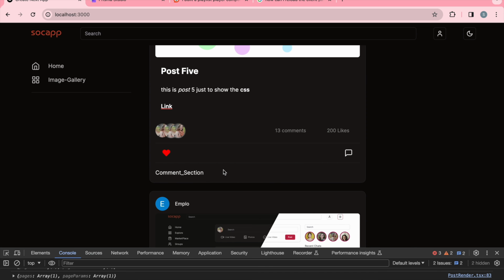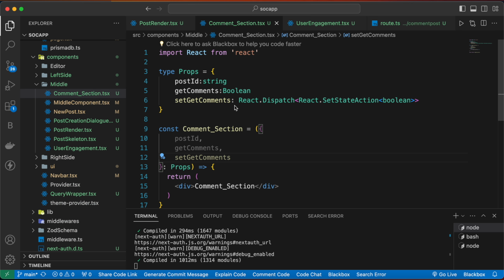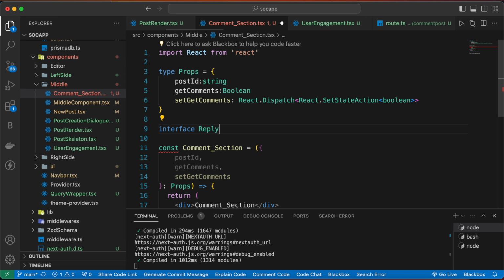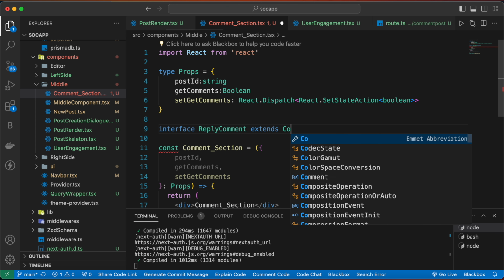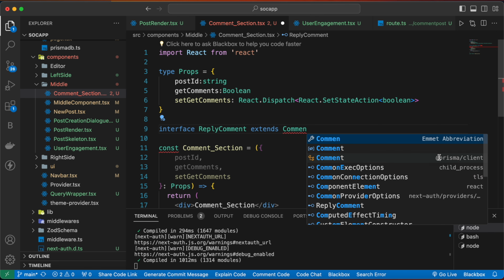And now let's get our comments here. So let's go to the comments section. Now let's define a type here. So we can define an interface ReplyComment, and this will extend the type Comment from Prisma client. So let's import that from Prisma client.